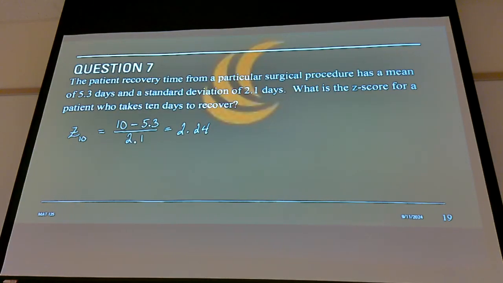Standard deviations above the mean. So 10 is 2.24 standard deviations above the mean, which we'll actually see soon is odd. That is significant. Remember, 95% of data falls within 2 standard deviations of the mean. This is beyond that. That is statistically significant.